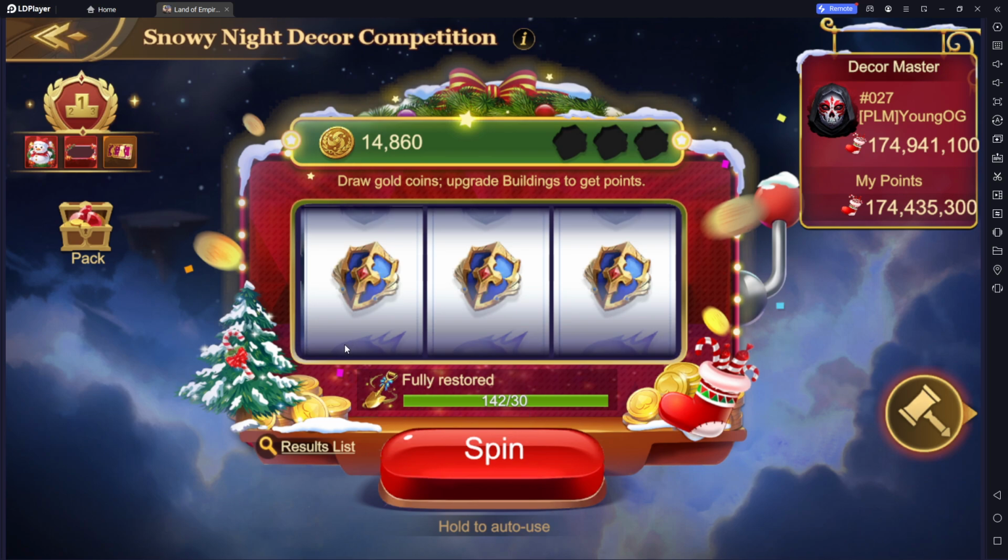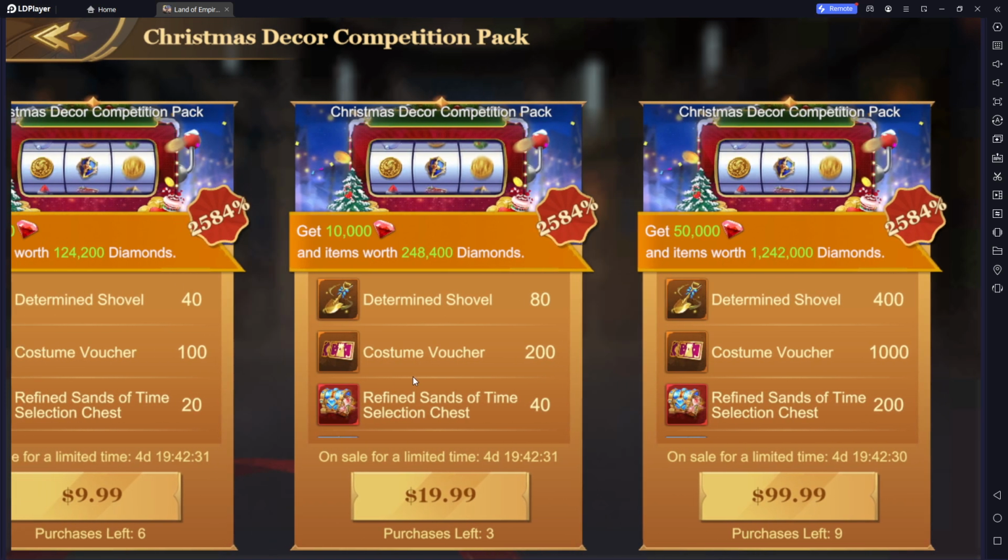These shovels regenerate at 16 minutes per shovel. So if you wait a day, you could generate like over 100 shovels, I think. Let's just pretend you generate 100 shovels. And that 100 shovels is worth quite a lot of money.